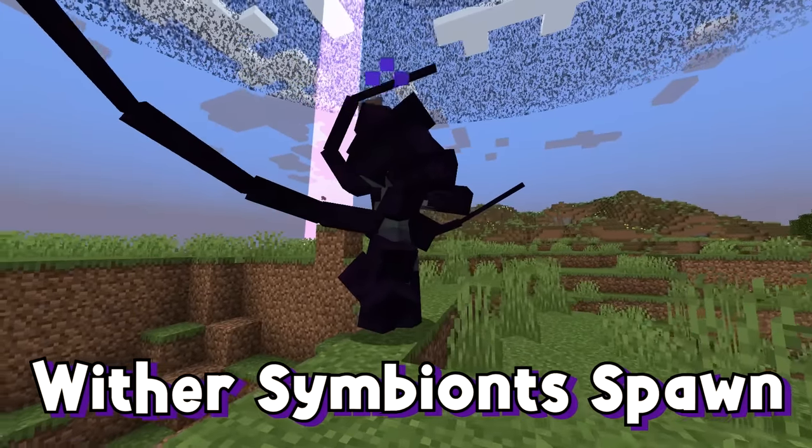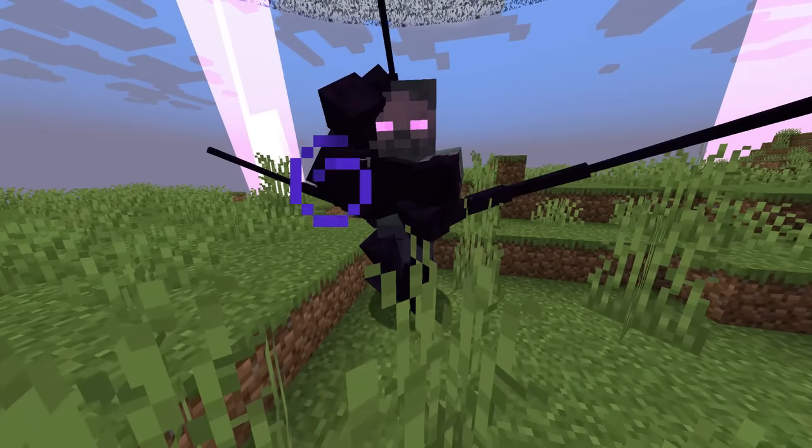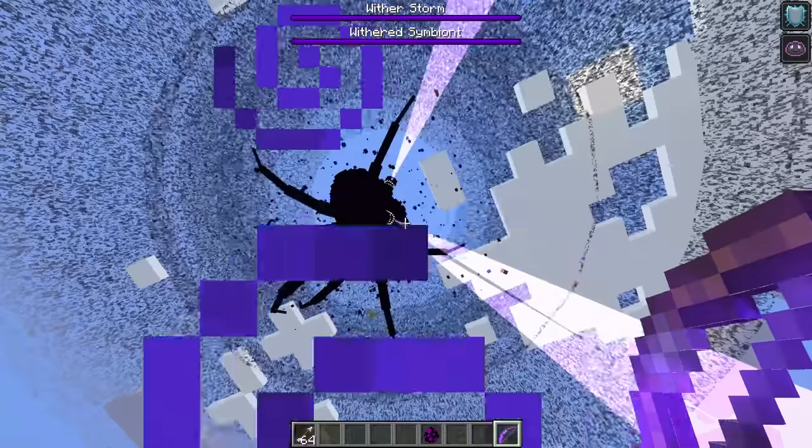This thing is called the Wither Symbiont. Essentially, it's a zombie, or it was a zombie, turned giant, turned Steve, turned tentacles. More tentacles all over the place. And this is it. This is the key to defeating the storm.